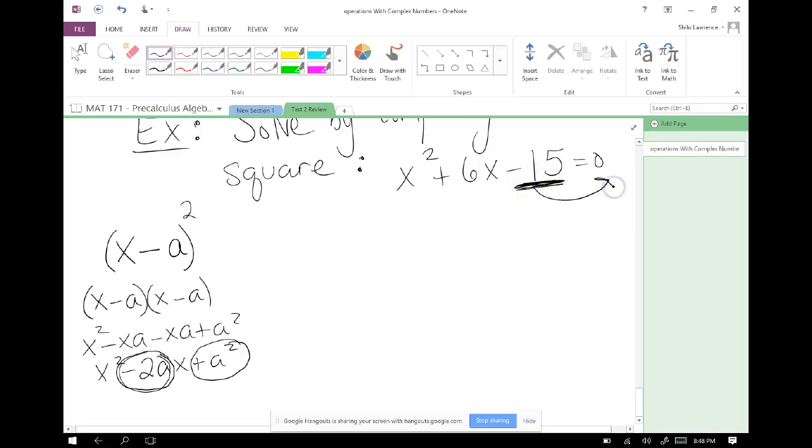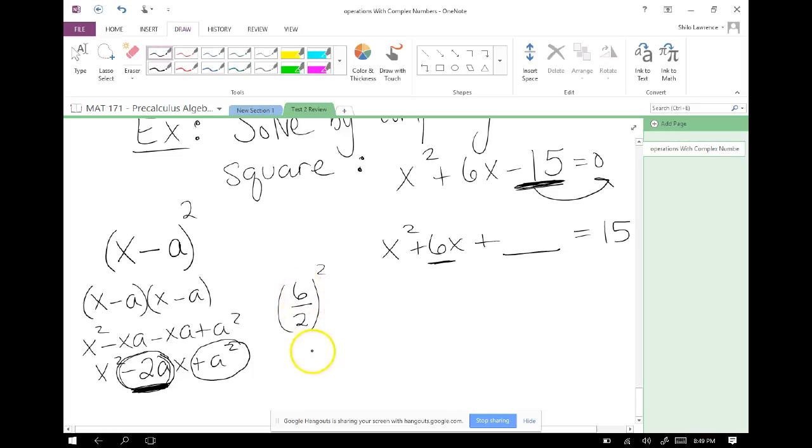So I always move the constant over to the other side. The constant that's in there now does not make this thing a perfect square. We need a different constant in there to make that a perfect square. And the constant that we need is always going to be half of this number squared. So I'm going to take that 6 and cut it in half and then square it. That is the magic number that will always turn this into a perfect square.